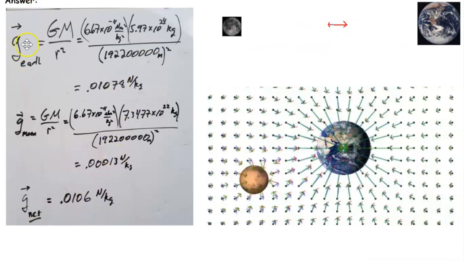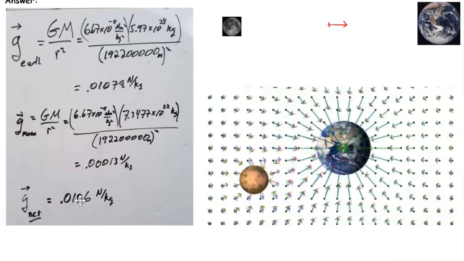I did put little arrows over the G's this time, and that was just to remind you that this thing's a vector, and just like momentum, when you're adding or subtracting them, you have to think about their directions and cancel them. So these two numbers here are going in opposite directions, so when we add them, you end up canceling, and we get the subtraction in order to figure it out.